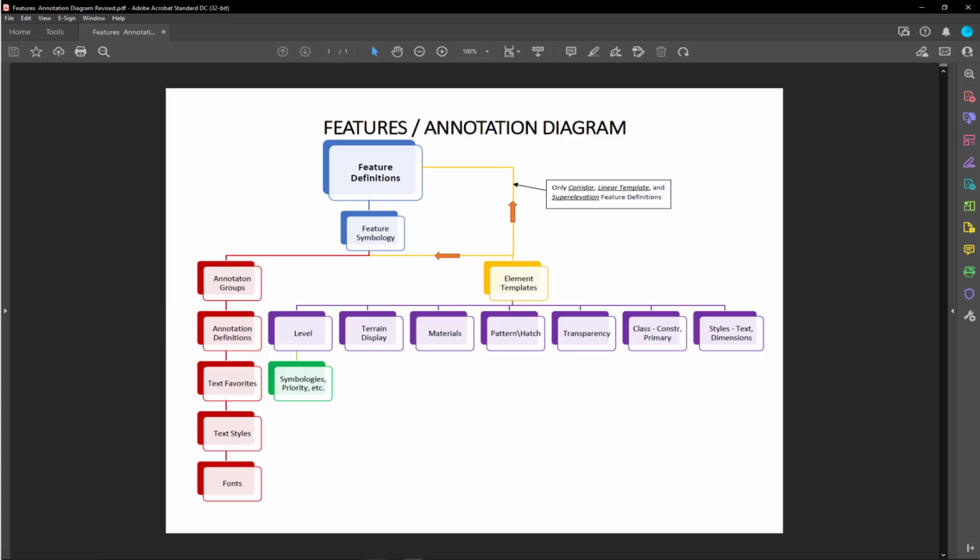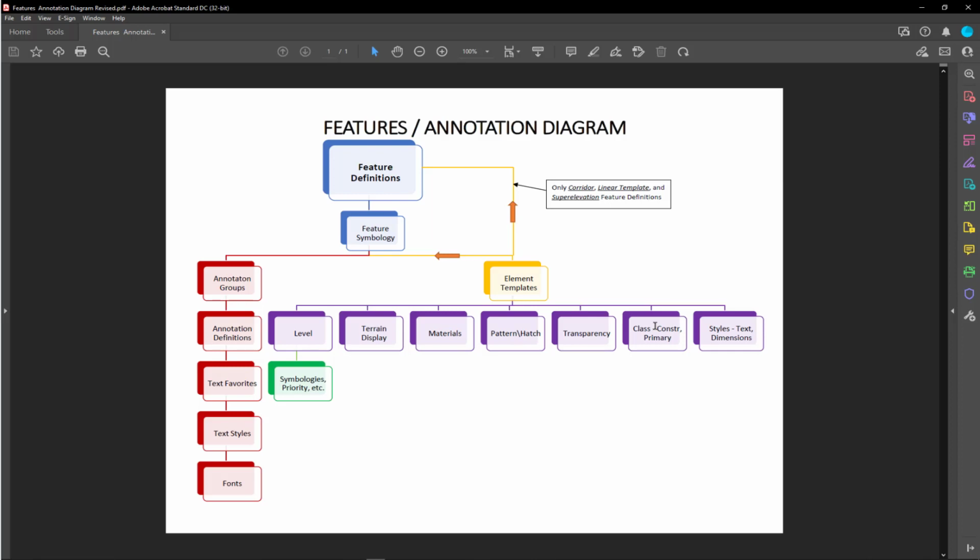And what I mean by that, if we take a look at this flow chart, this explains how everything links together. MicroStation entities would include a color, a style, a weight, a level, priority, etc. Symbologies would feed into a MicroStation level. Everything across this row that you'll see connected together, terrain display, materials, etc., are all MicroStation entities.